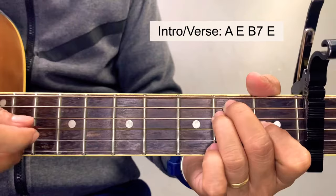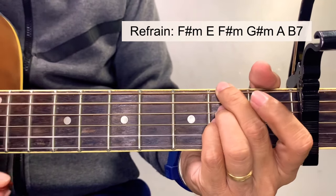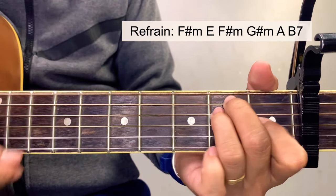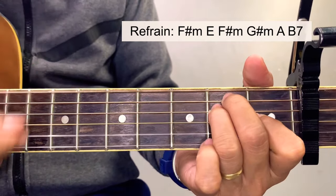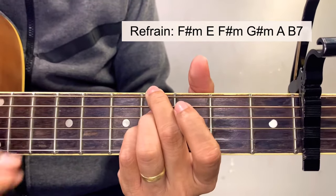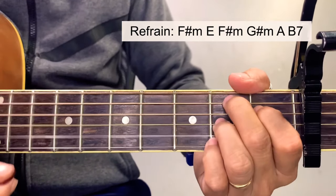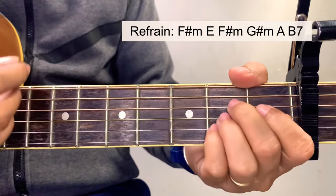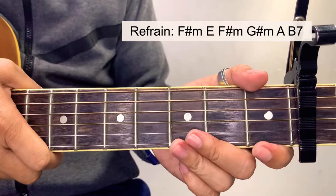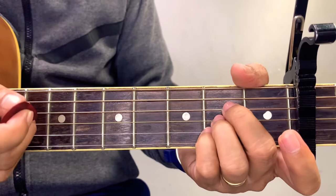And then for the refrain, F sharp minor. Simple as that. Now for the strumming pattern, you can just use downward strokes for this song, just like this.